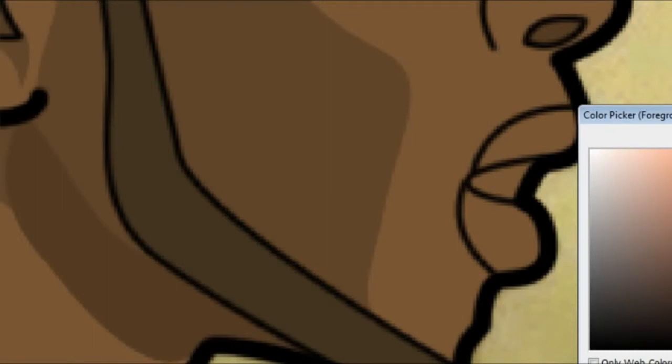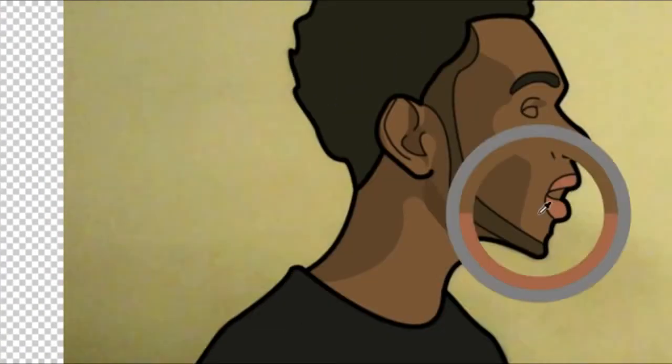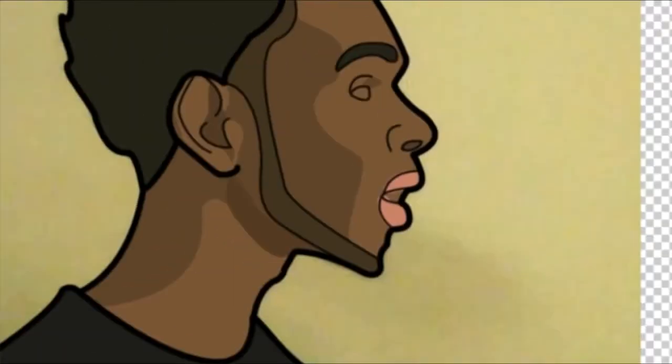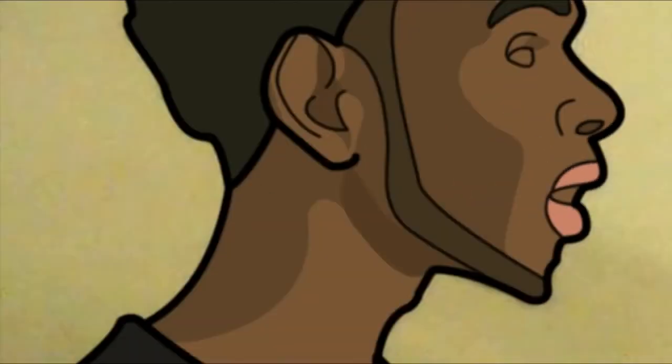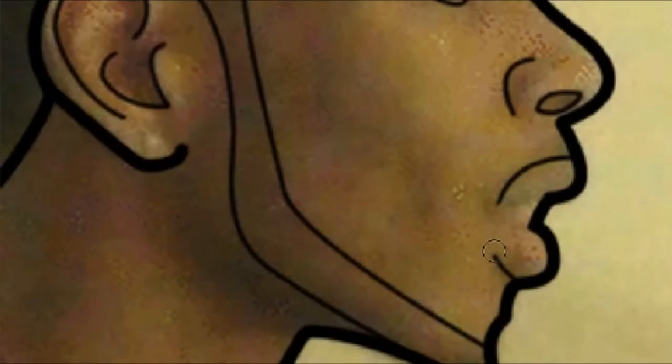So I go back with this color and I try this, but it looks too much like he's wearing lipstick, so I take that off and I try and go for more of a pinker color, a more realistic type color. But what I actually end up doing in the end is I completely redo the lips. Because it is a little hard to tell if there is something in his mouth or not. But I just decided to take that part out.